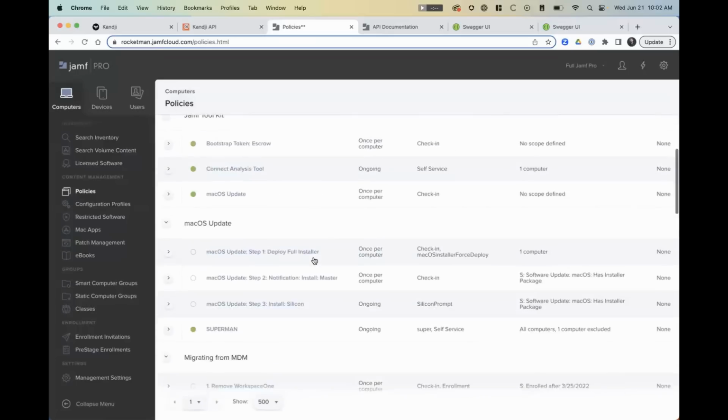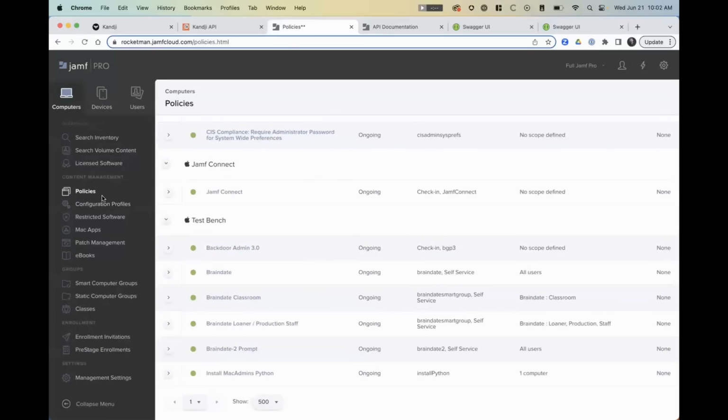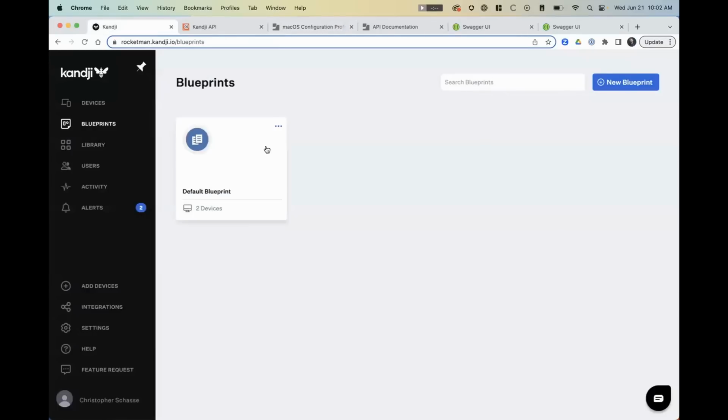What Jamf allows you to do is, essentially, you set up a ton of different policies and configuration profiles. But with that, since you set up all those independently, you can remove them from single devices if you need to for any reason. So you can set up a lot of complex workflows. So instead of one blueprint that kind of rules all the devices, you essentially have set up an individualized workflow for each of your devices based on a number of factors. When I say it like that, it sounds incredibly complicated, and it is, but it gives us the flexibility we need to manage some of these complex environments.